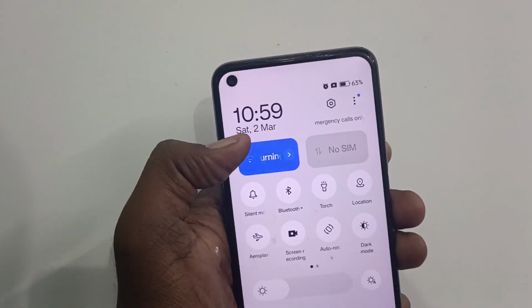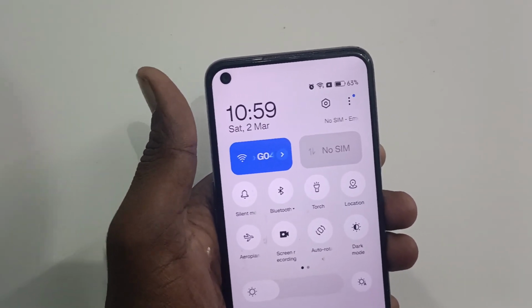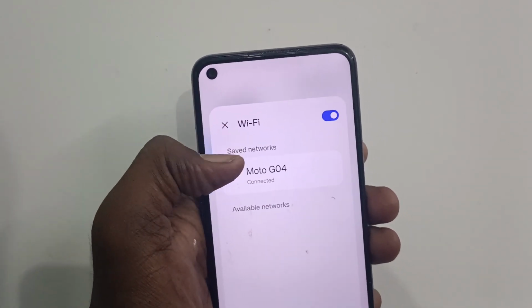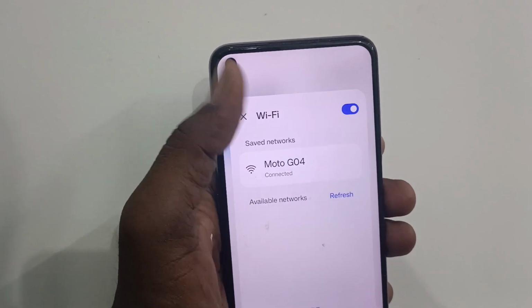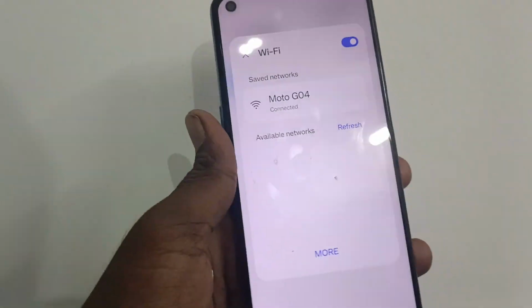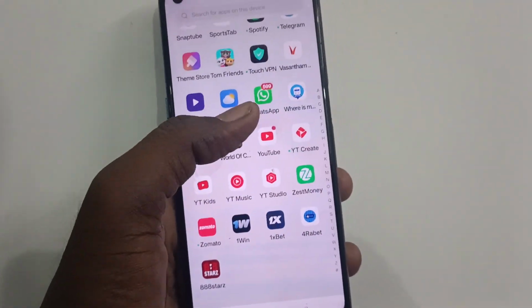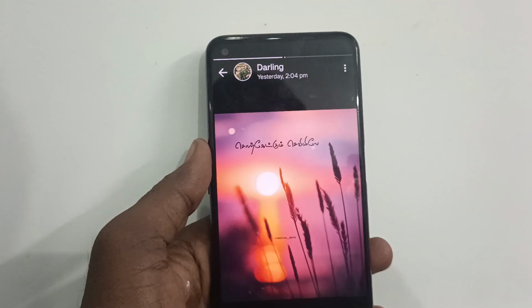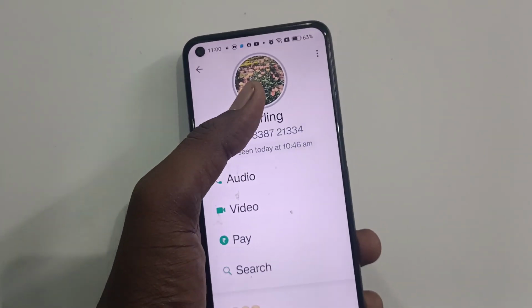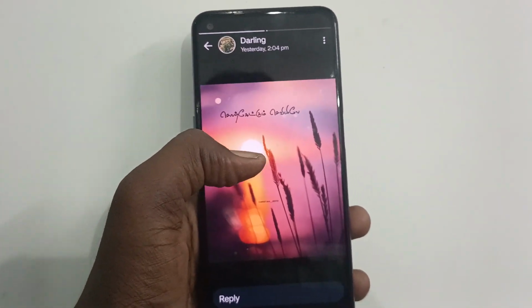If you have Wi-Fi in your home, or if you have another mobile, you can create a hotspot on the other mobile and connect to it via Wi-Fi. Here I have another mobile, a Moto G4, and it's connected now. Now go to the same download page in WhatsApp, and you can see that your download can be completed successfully. Yes, now it is successfully completed. I have seen this status and it's completed now.